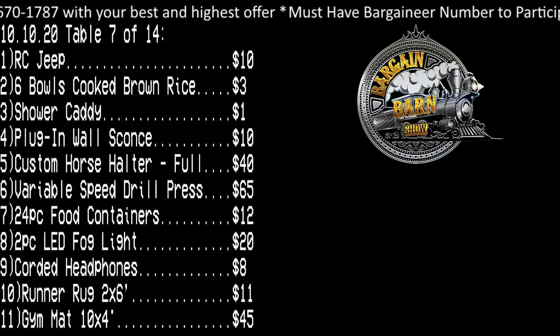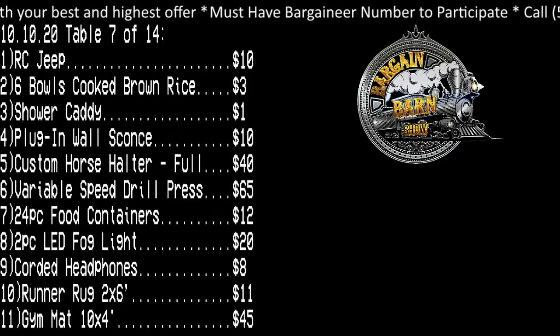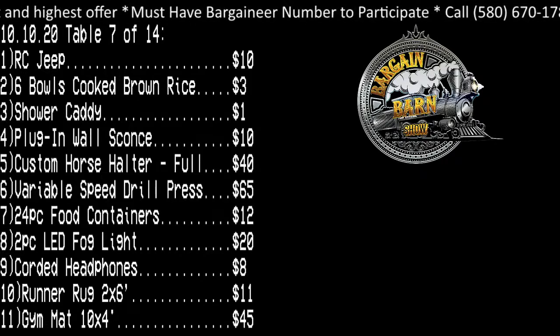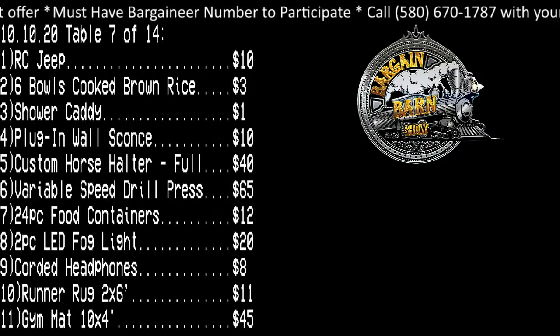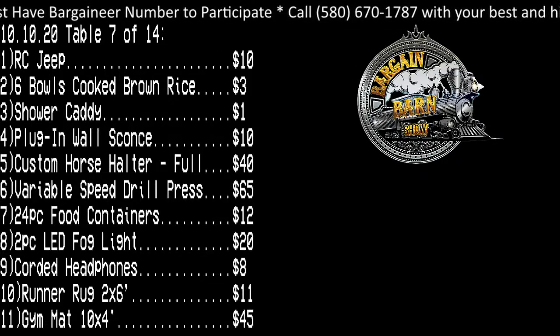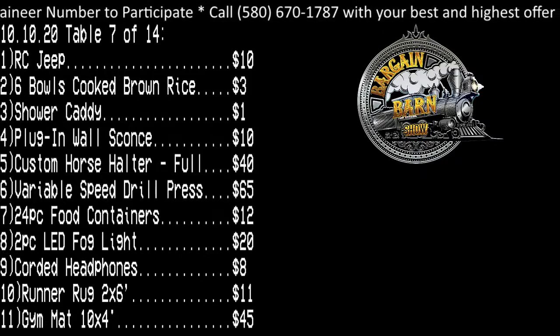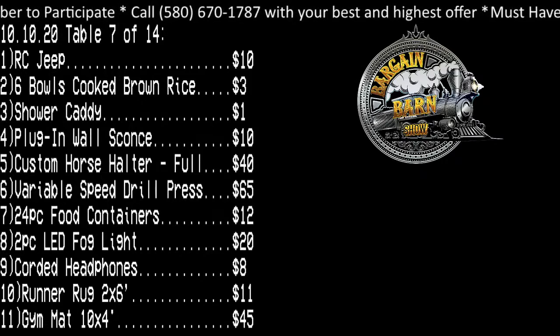All right, once again, $10 on the Jeep, $3 on 6 bowls of cooked brown rice, $1 on the shower caddy, $10 on that plug-in wall sconce, $40 on the custom horse halter, $65 on the variable speed drill press, brand new in the box, $12 on the food containers, $20 on the little LED fog lights, $8 on the headphones, $11 on the runner rug, and $45 on the gym mat.